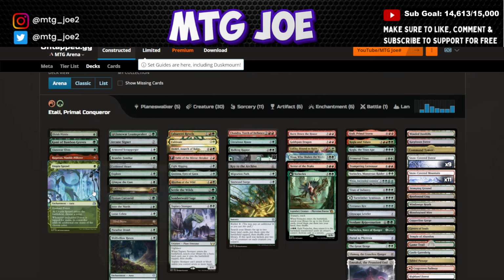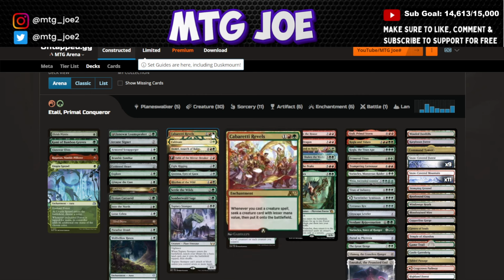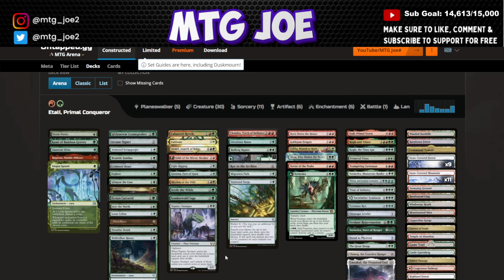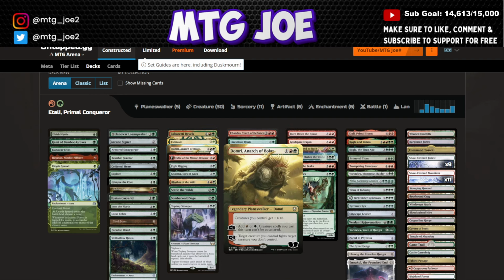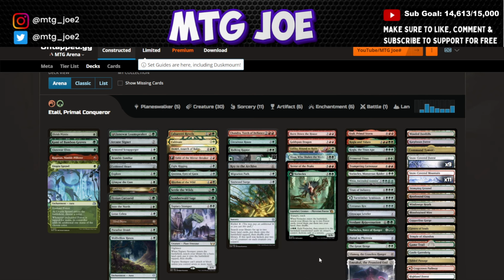So just tons of ramp in the deck. Every like 1 and 2 mana kind of option. You have Cabaretti Revels that helps you cascade, bunch of 3 mana effects. Things like Domri's really good, just allowing you to ramp and be uncounterable. But like even pretty much all your threats just generate more mana to get it out over and over again.